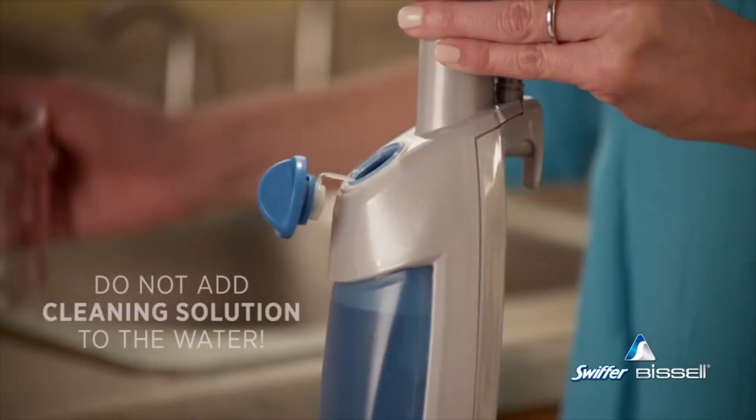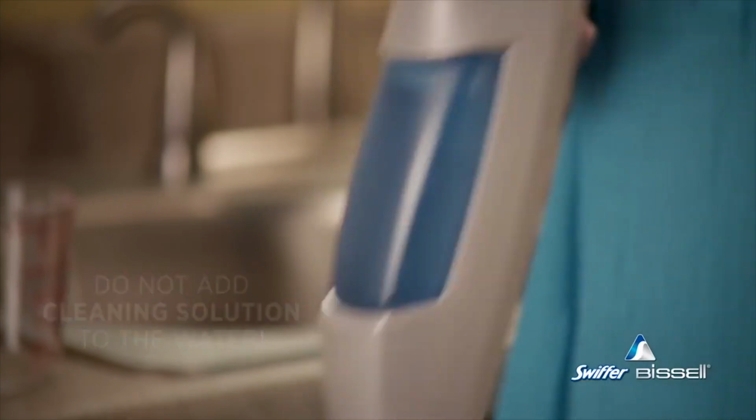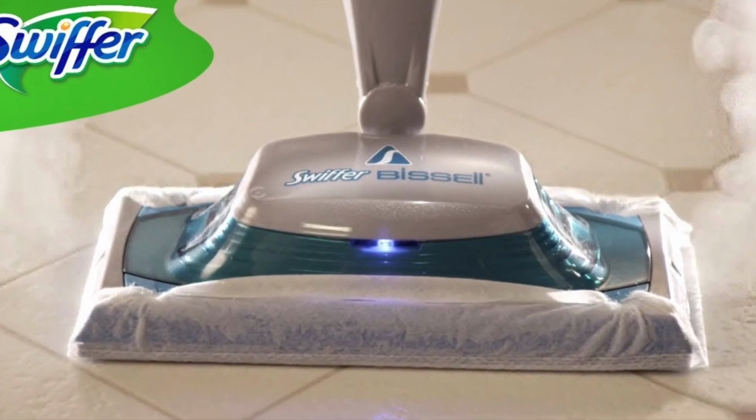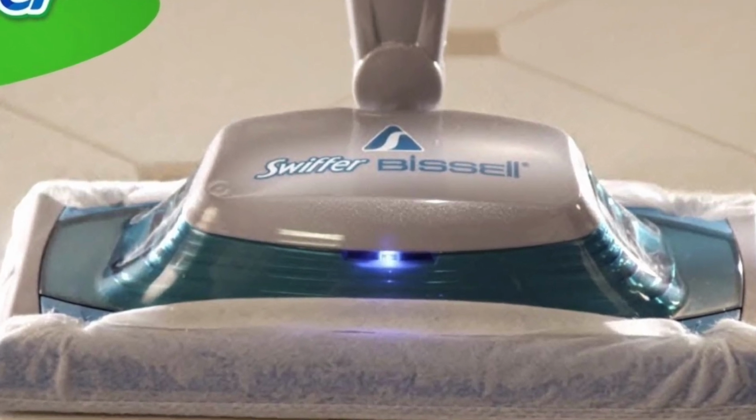Simply affix the wet cloth to the mop the same way you do to any Swifter mop, fill the water tank and start cleaning. As the steam pumps through the cloth, it activates the cleaners inside, so technically this one uses chemicals for a 1-2 punch on tough grime and stains.